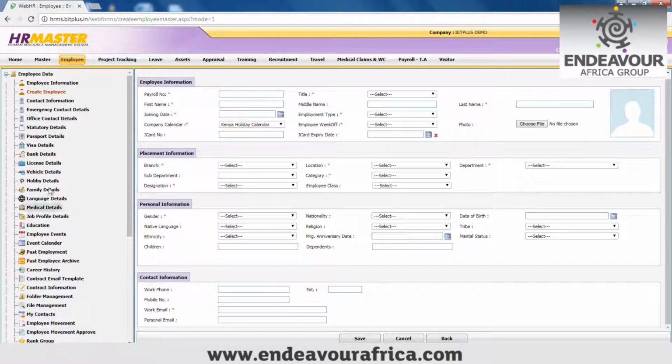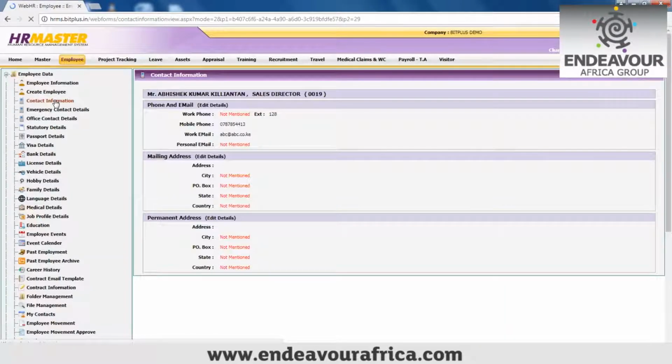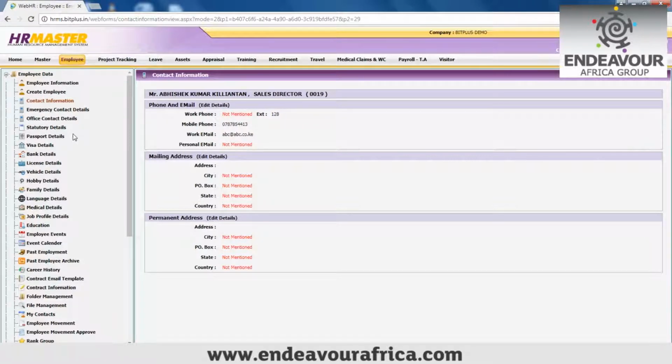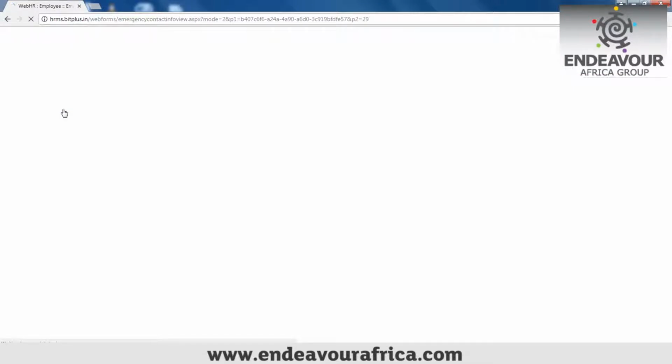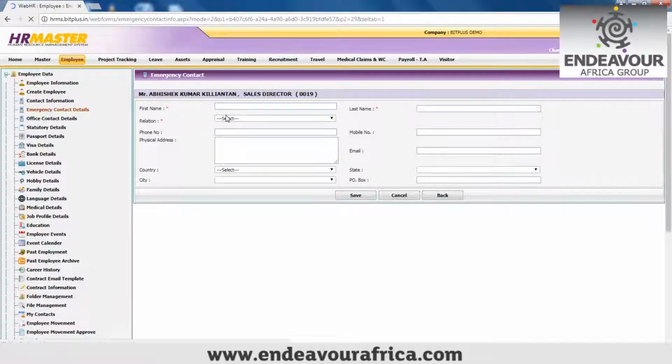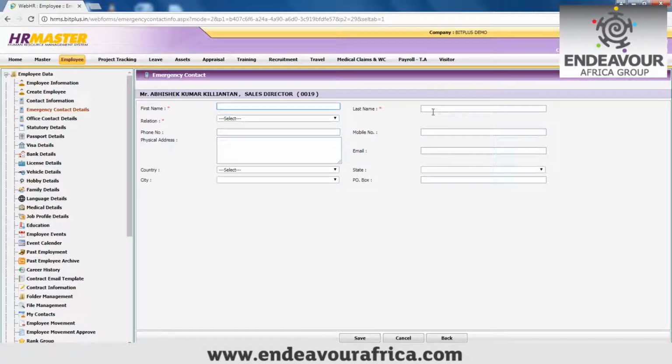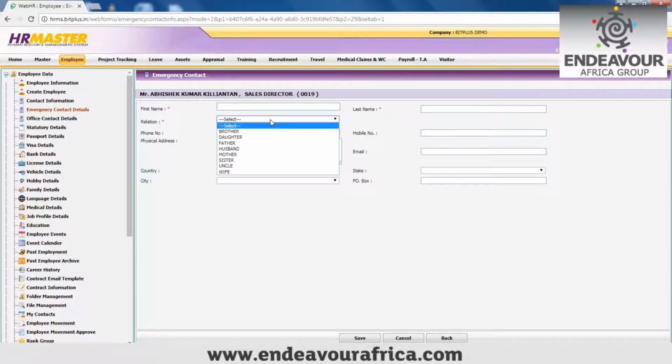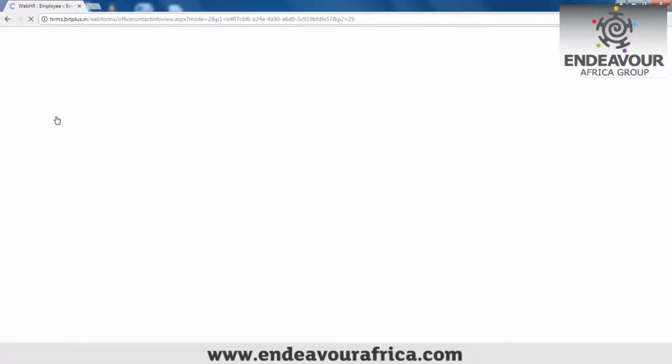So we'll go through those parts of employee information. We have contact information. This one shows the list of contacts, like their phone numbers, and it will pick their work email. Then we have emergency contact. In case we have all the emergency contacts on the system, when you come here you should be able to view or add a new one. You click on add other emergency details, then add for that particular employee. It captures the first name of the person who can be contacted in an emergency, then you put the relation. You remember the relation that we created on the masters, then you put their phone numbers. Office contact can also be captured here, so that at a quick glance you should be able to get the office contact.